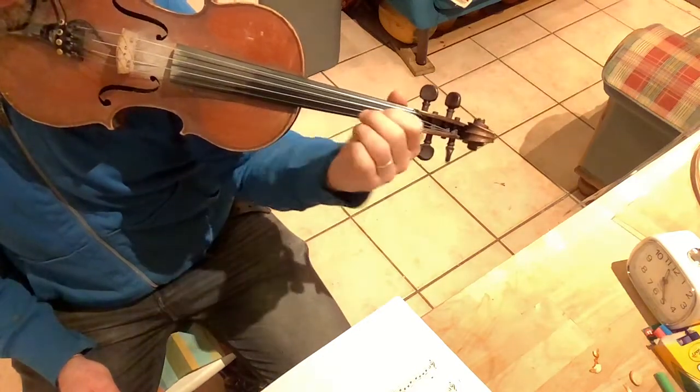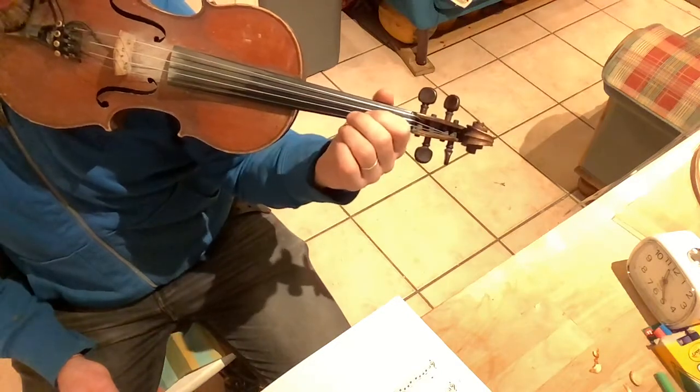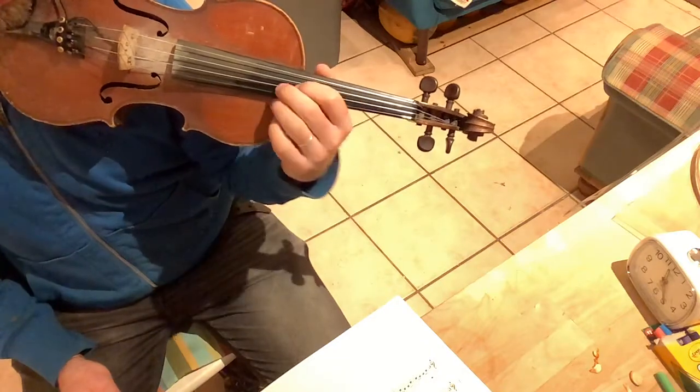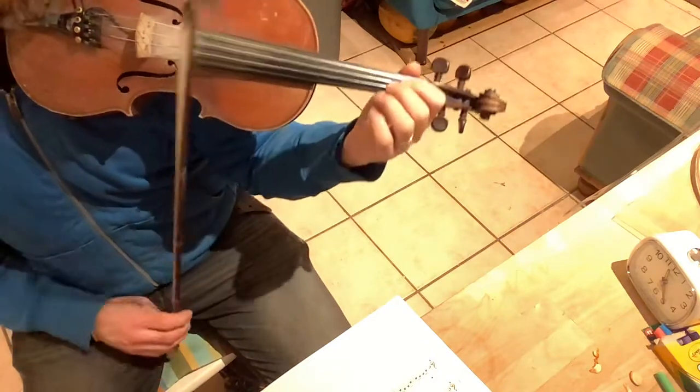Again, I'm trying to always be aware that my thumb is nice and relaxed, my hand is moving, it's gliding up and down. Then I'm going to do it again.